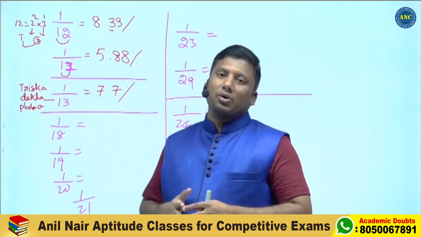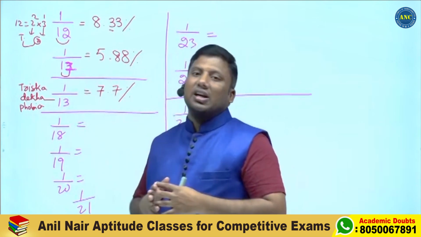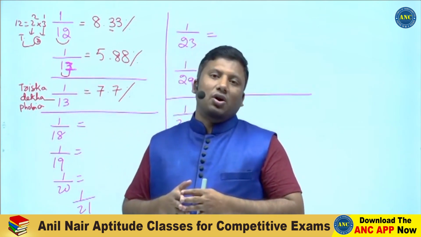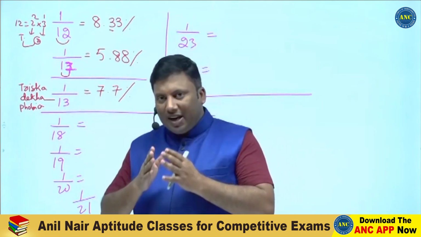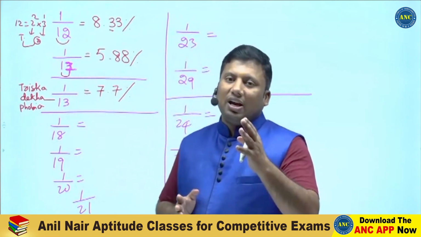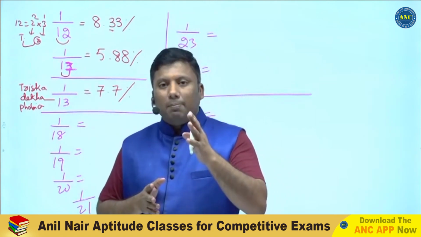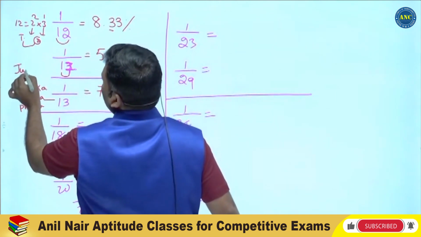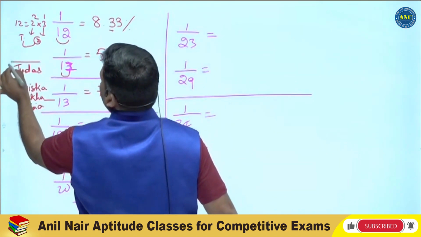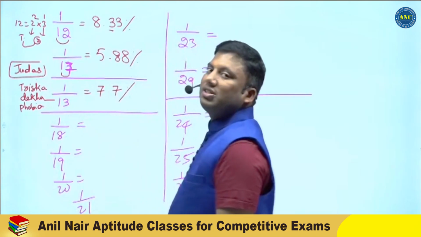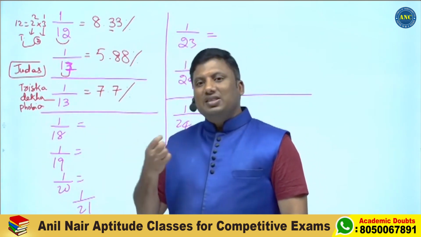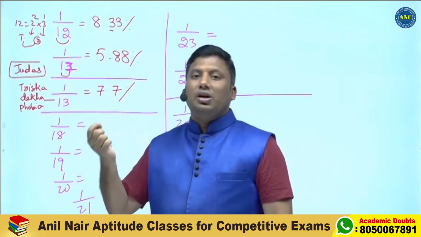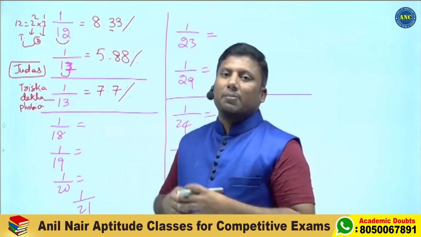Generally, the Christian community considers 13 a bad omen. Why? Because Jesus had a lot of disciples. If I consider Jesus as number 1, the last disciple is number 13. His name is Judas. He is the one who is responsible for the crucifixion of Jesus. That is the reason the Christian community does not consider 13 a good number. They do not stay in house number 13.